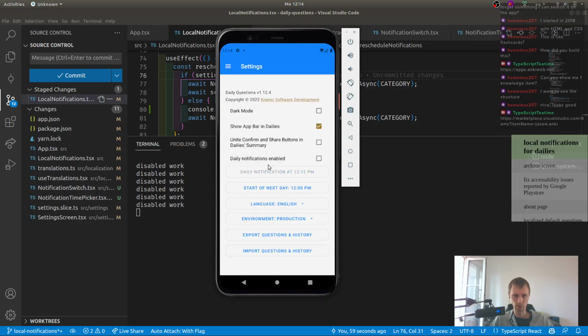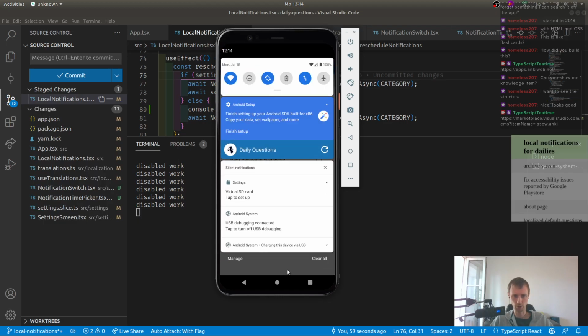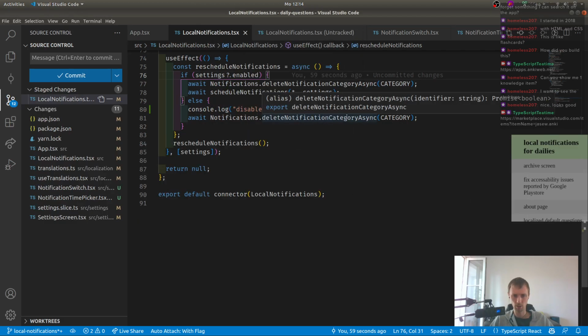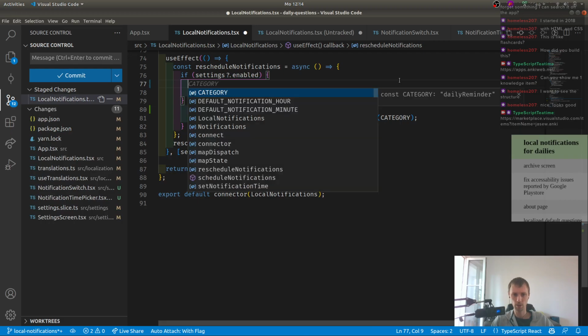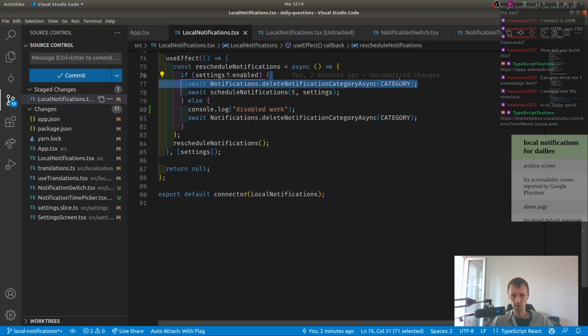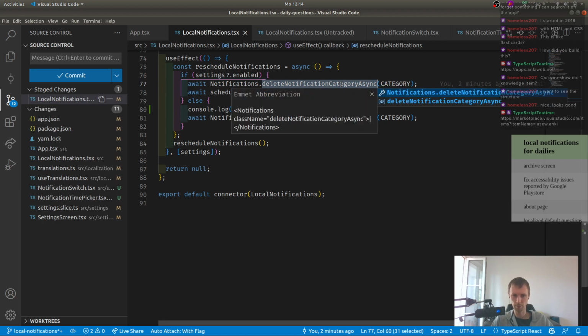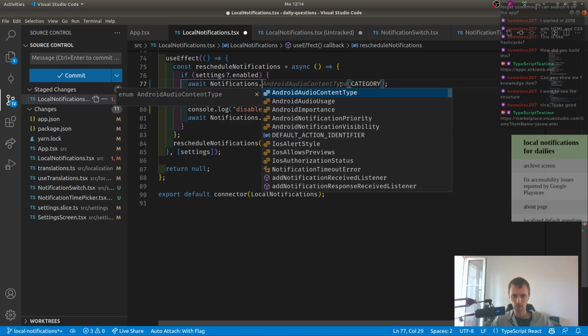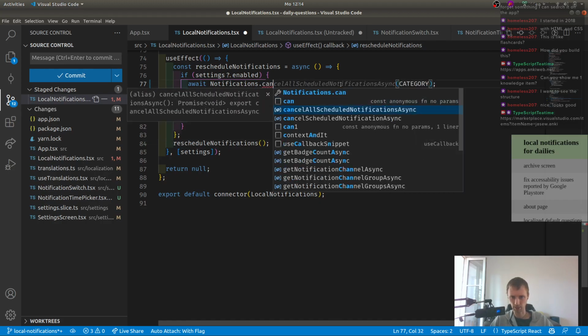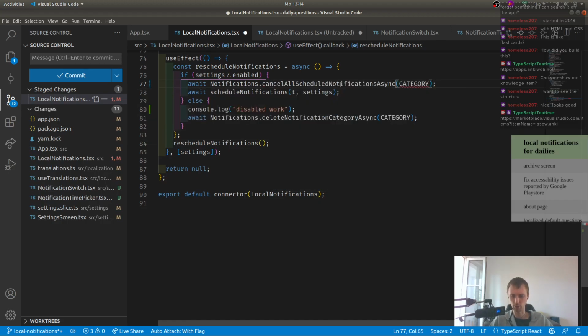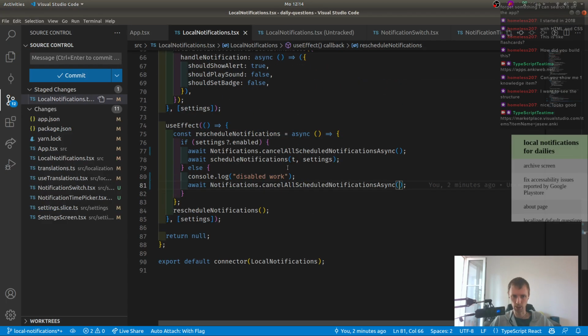So this didn't quite work the way that we wanted it. The notification category didn't seem to have worked. So in that case, yes, we instead use cancel all scheduled notifications async. Done. And we do it here as well, and we can get rid of the category.